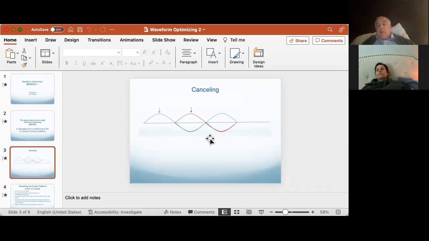Wave interference is used, for example, in making lasers. A laser is where you have all of the waveforms of light lined up so they're all starting at the same point. So all the crests are together and they add together and create this huge wave of energy. Some lasers, of course, are so powerful that they can cut through metal. So this is a very well-established principle of physics. And there are many technologies that use this kind of thing.